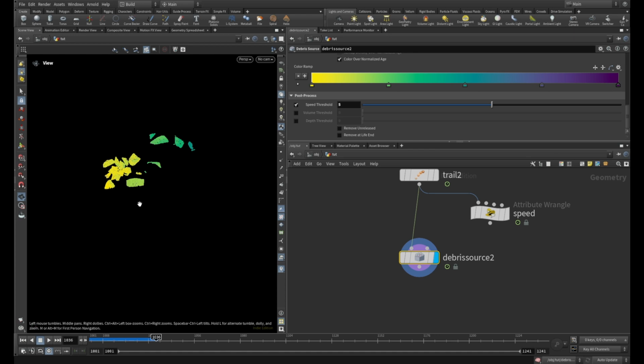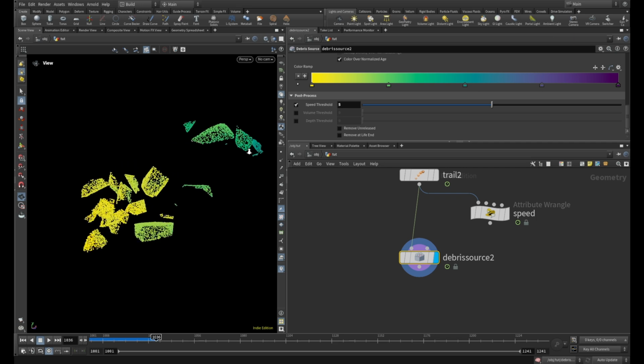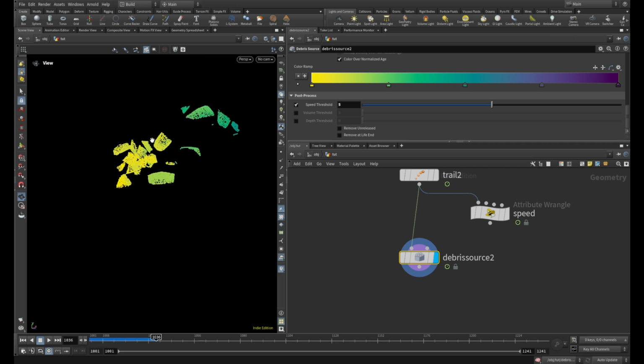The second criteria that I like to use is the distance between our faces. For example, if this guy now just moves with a constant speed, it will always just emit debris. But actually what happens in nature is, first, when the geometry splits, you get this debris and that's it. That's why we have to set another attribute. It will be a distance between, and we will set the min and max distance, and within this threshold we'd like to have this emission. Let's see how we can do this.